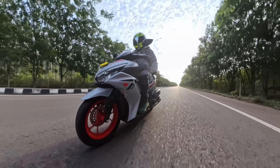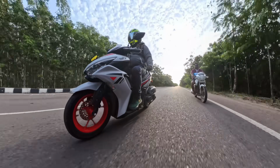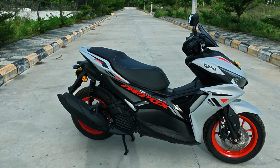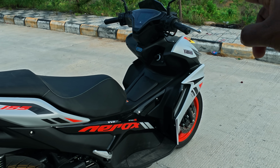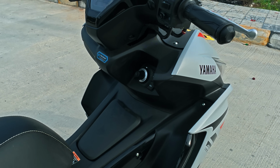So this is the advantage of having variable valve actuation, which is almost the technology that we've seen in cars, and also in most sports motorcycles now, and it's there in this scooter. Then comes the utility factor. Now the step board is well designed. You have a decent amount of leg room for taller riders as well, because the front channel is slightly scooped out to accommodate more knee room.